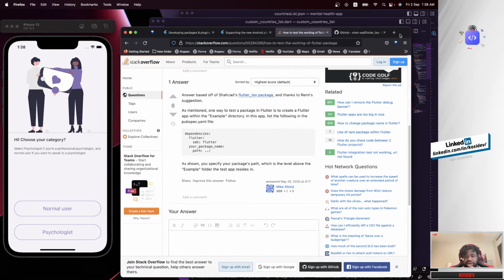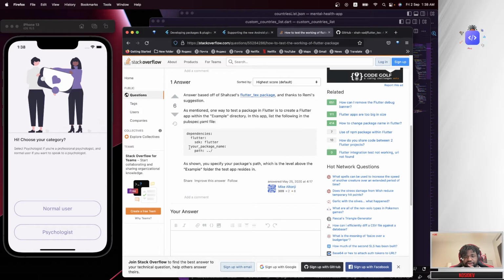And next, basically, we can actually import the package inside the dependencies. Just include something like this.